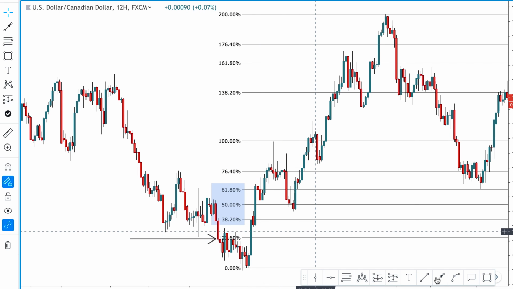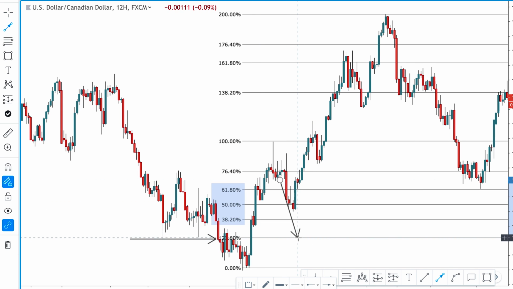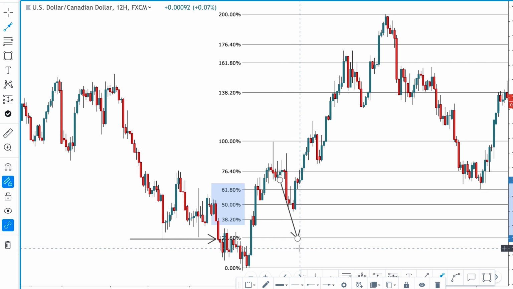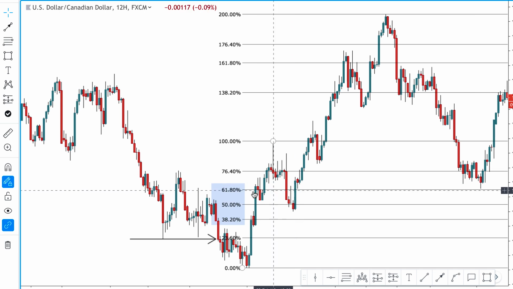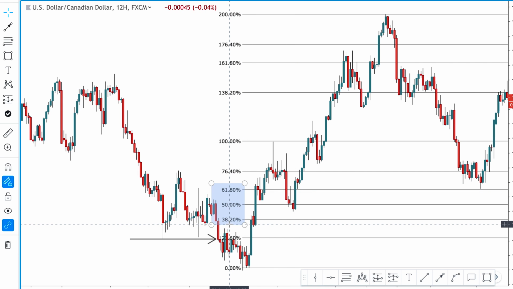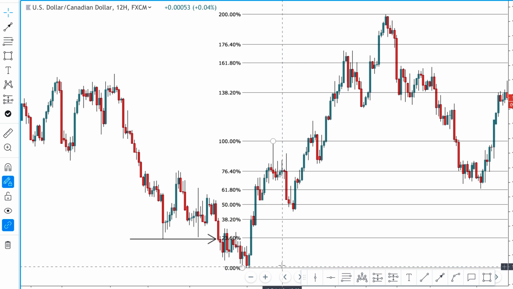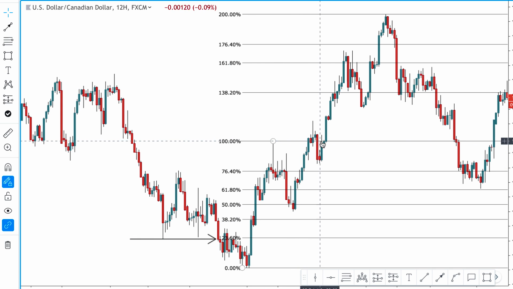If the C move goes as low as 23.6, that's usually a trend or a very deep retracement that you want to avoid. So look for the C wave to end at 61.8, 50 or 38.2. Those are very common and those are good retracement levels. Then once the market is resuming into its direction, you can look for potential targets.